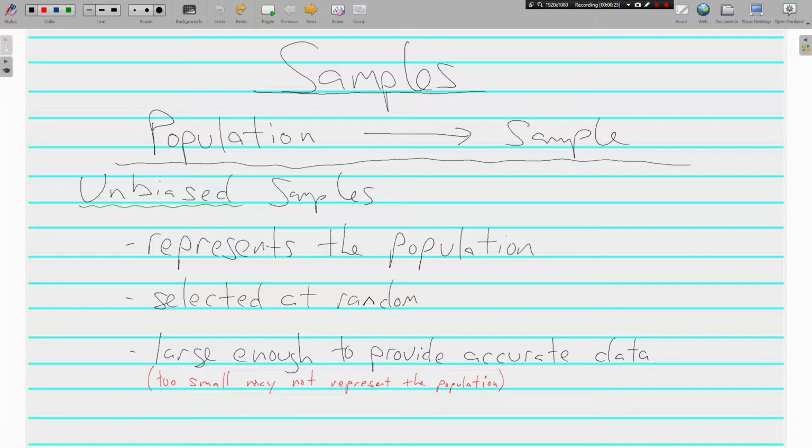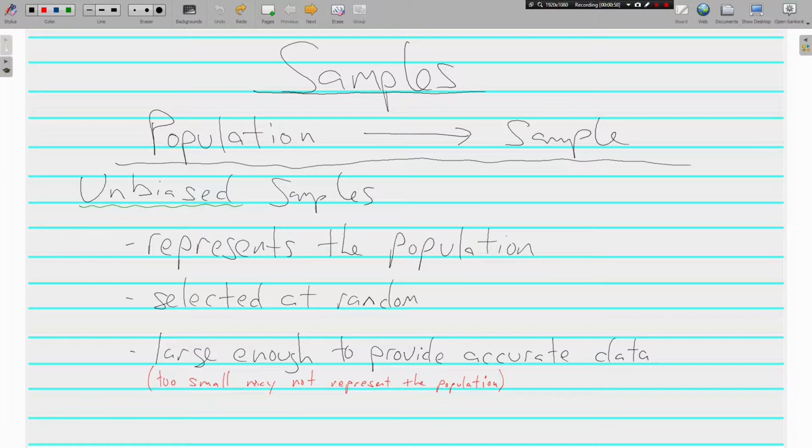At school, if you were wondering who was going to be the next student council president, it might be difficult to survey the entire population, so you would just survey a sample of people. Maybe it's people at your lunch table or people in your first hour. There are different kinds of samples that you can take from a population. We're going to focus on 5 different types of samples today.